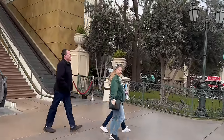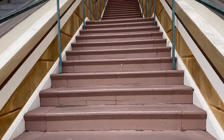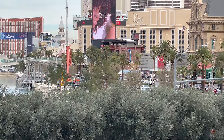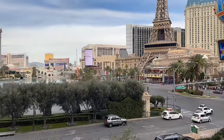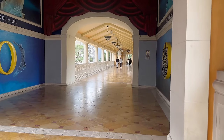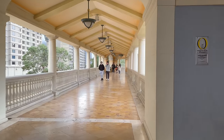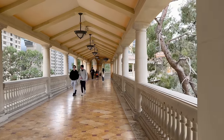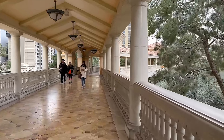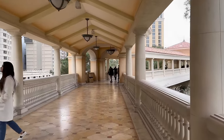I wanted to see, is the walkway blocked off right now? Because I know they're putting up the, I think it's the CBS booth, but it's for the NFL. Yeah, there's a glimpse. It's not bad. It's only one year. And I get it, F1's 10. It's just coming off of F1 and then going straight to this. For people, it's just been like the Bellagio, you haven't been able to get that feel, standing in front of the Bellagio with the fountains. So you're gonna pull the band-aid off. Do it all at once.